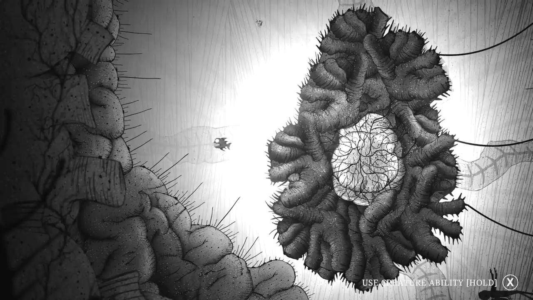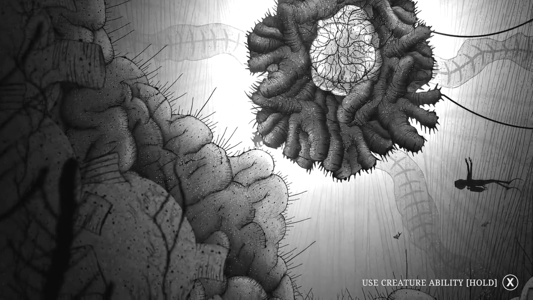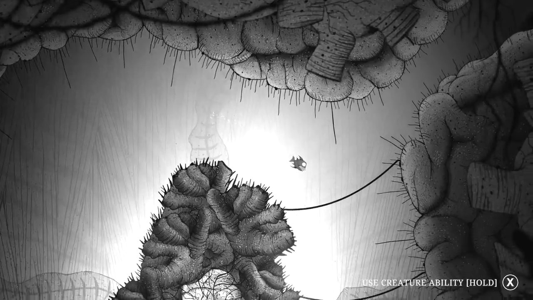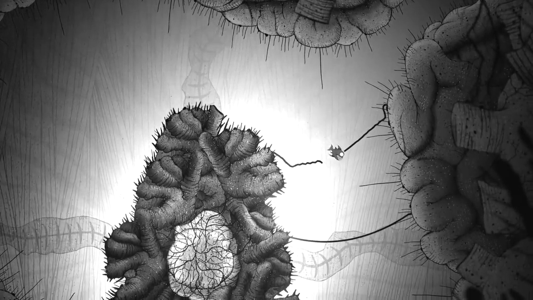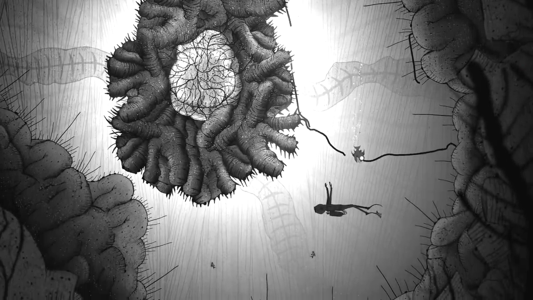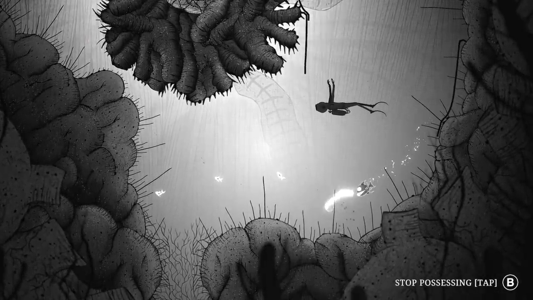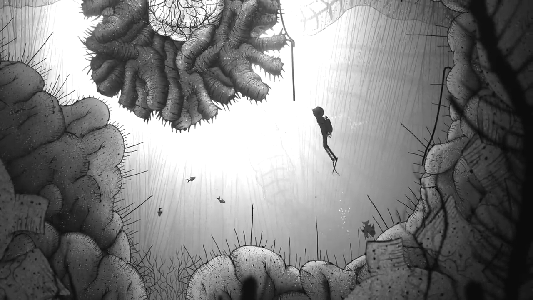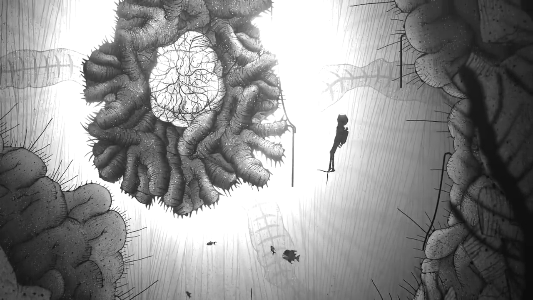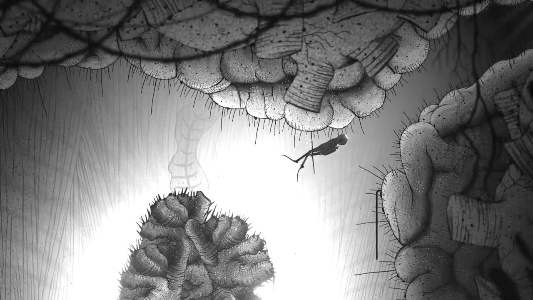Wait, I've just hacked the mind of this fish. So we can transfer the consciousness from creature to creature. And now, we can bite through these. Look at this. One, two, three. Don't mind me. I'm just gonna detach from you. And back into our own body, and now we can swim away. We don't want that thing to bite us, though. So once again, let's quickly make a getaway.